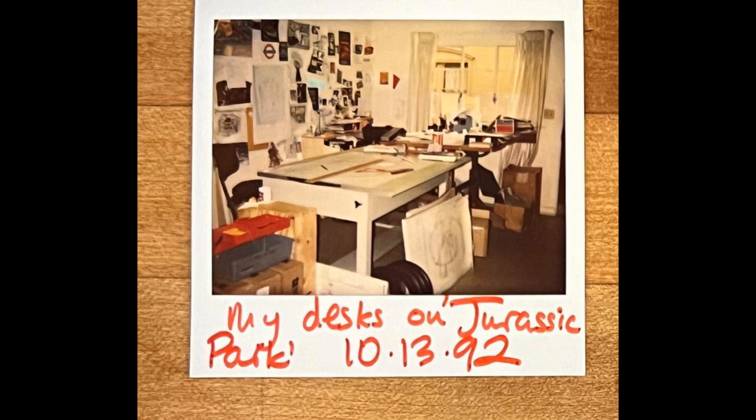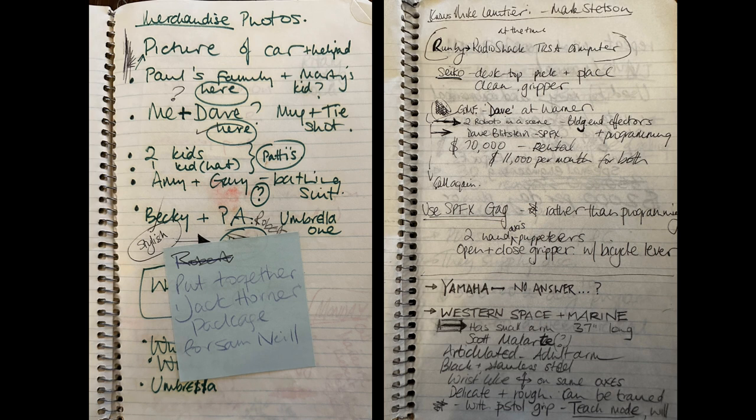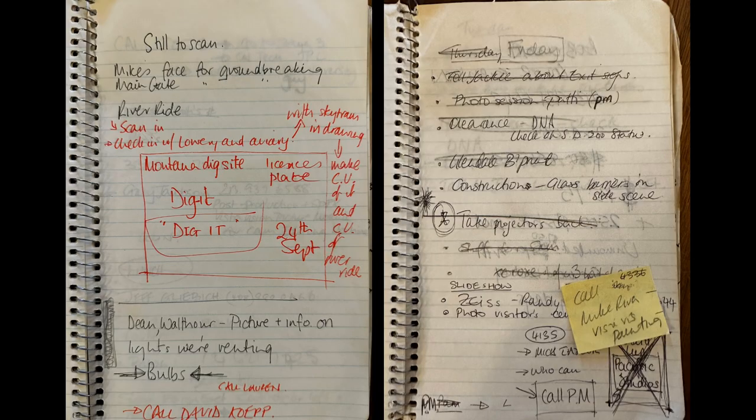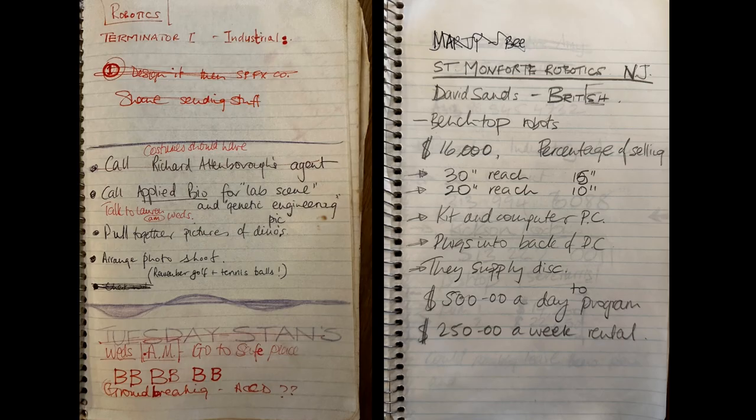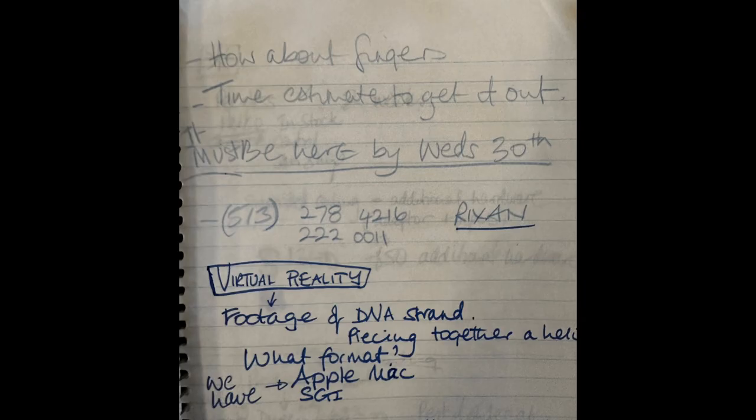That makes sense. There was a lot of research, and this is obviously before the internet existed, at least on the consumer level. So I had to call up people, and I hate the telephone, I really don't like being on the phone. I went to Jet Propulsion Laboratory, and I went to Caltech, and I had to call someone. I didn't know who to call, maybe I'd been given a name to contact. So I would call these people and ask if they would let me come over and take photos.